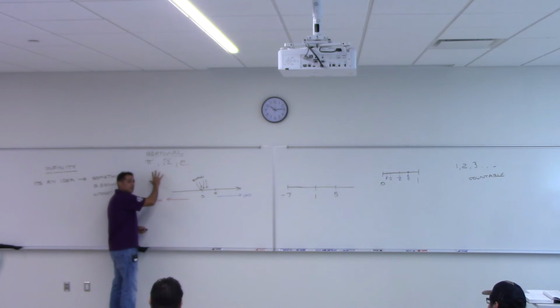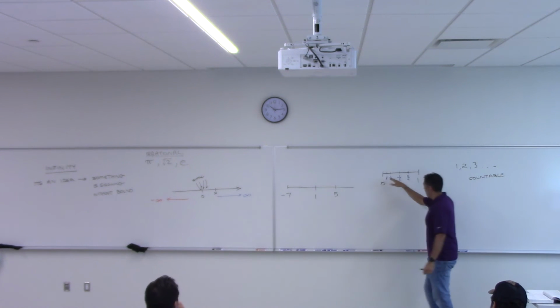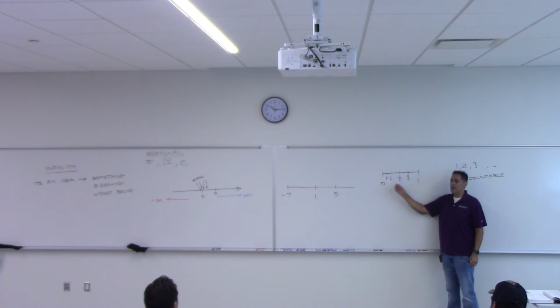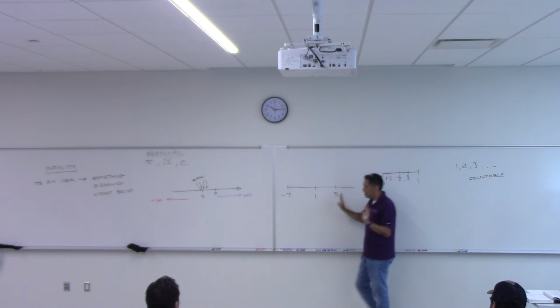What they don't tell you is that the irrational numbers in here, just even between 0 and 1, the number of irrational numbers in here is infinite. But it's uncountably infinite, meaning that there's not even a way to count them. It's really a weird concept. So here's the best analogy I can give you.